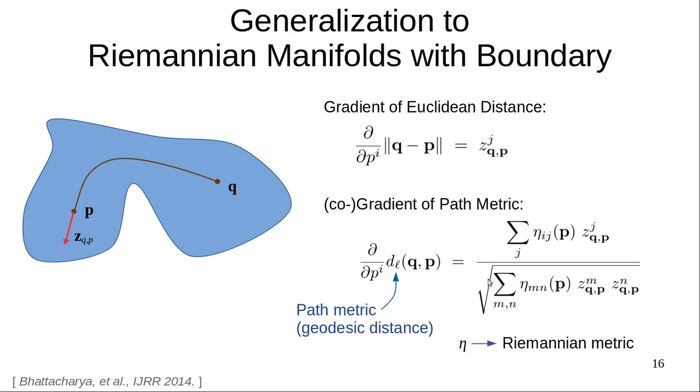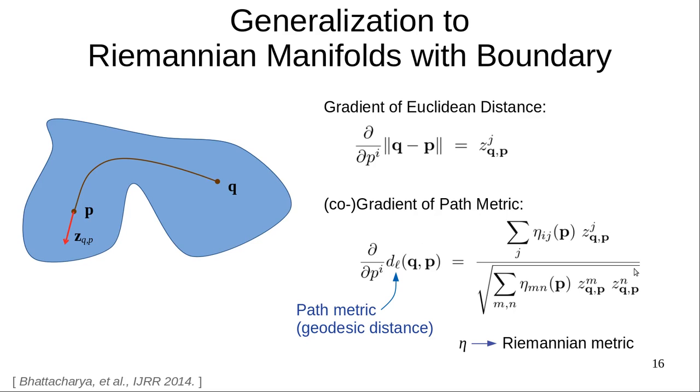It's a scary looking quantity at first glance, but if you look at it carefully, what this is saying is that we once again have the tangent vector, the components of the tangent vector, just as before. The only extra thing we have to do is multiply that tangent vector with the Riemannian metric. If you think of this as a matrix multiplication, the matrix of the Riemannian metric has to be multiplied with that gradient vector, right? So it has to be scaled by the Riemannian metric at the point P. If at P the matrix corresponding to the Riemannian metric is the identity matrix, for example if the metric is locally Euclidean everywhere, then that is just multiplying by identity and we get back the same thing that we had before.